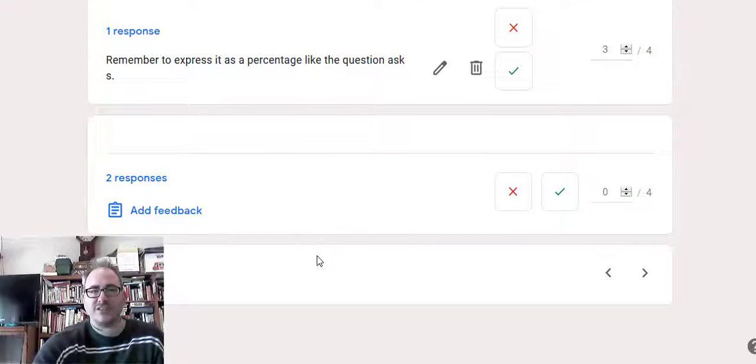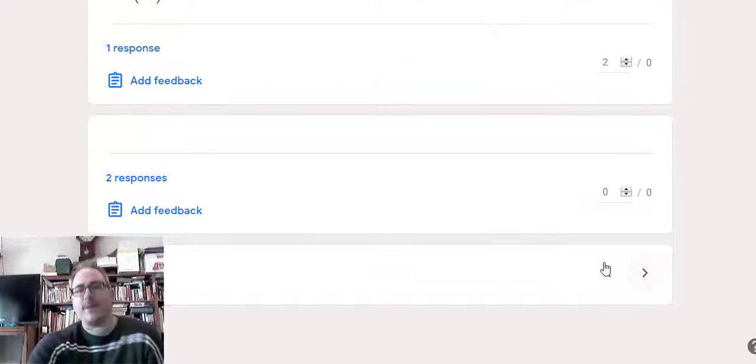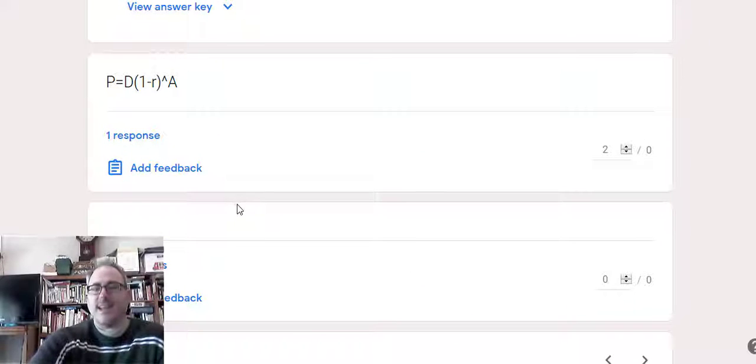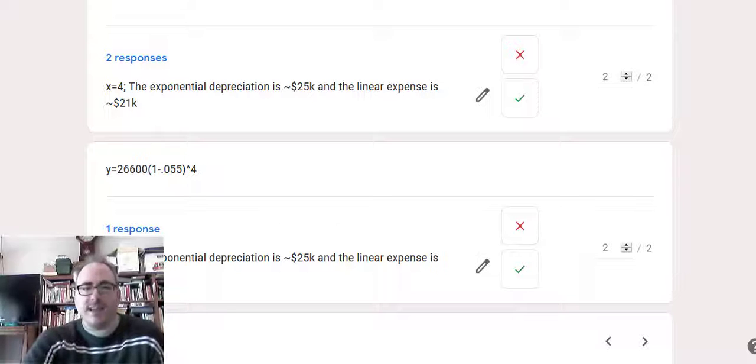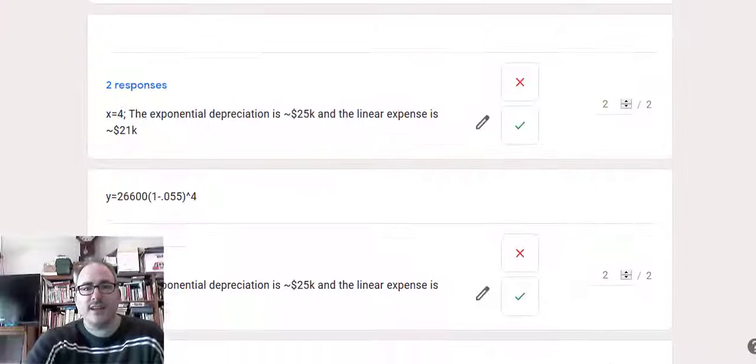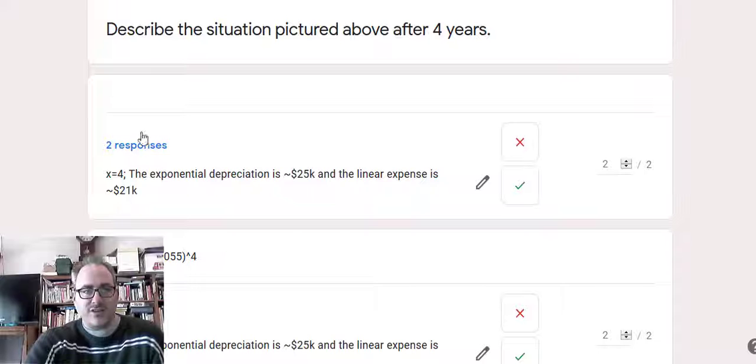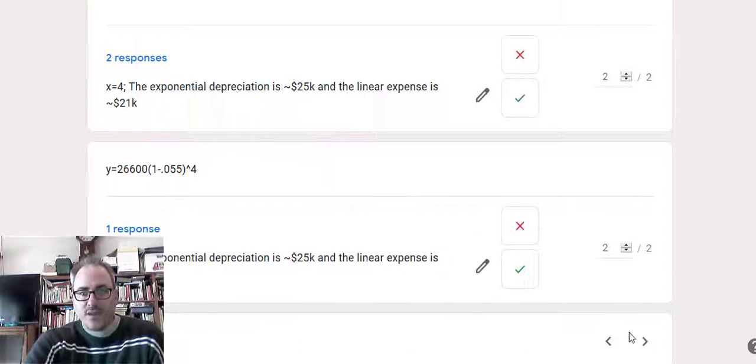So I took off 1 point, and the student turns it back in to me. I'll see that, and then I can correct that grade, and that way it's part of the learning process. I want the students to realize that part of the learning process is identifying your errors, fixing them, and getting them turned back in. Learn from mistakes.